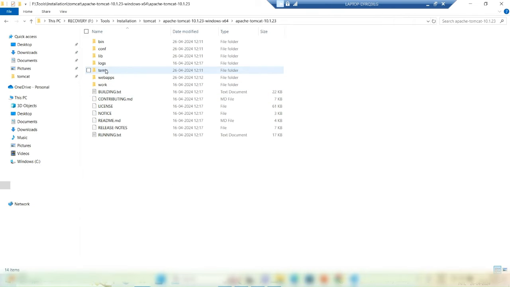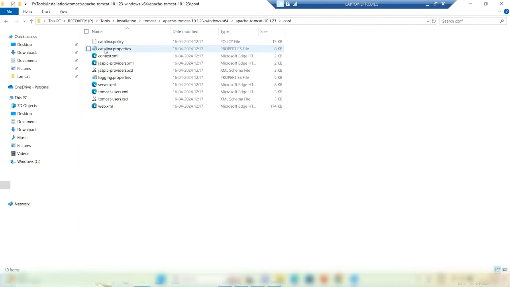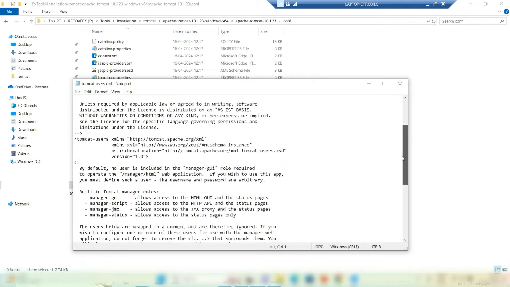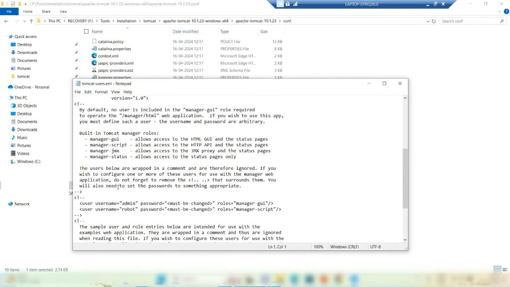Now we will go to the conf folder and tomcat-users.xml. Right click and edit. You can go down and search for the user, right? User admin, robot. So we have to delete the comment markers before the user, and this one, delete the comment section, and the username admin.